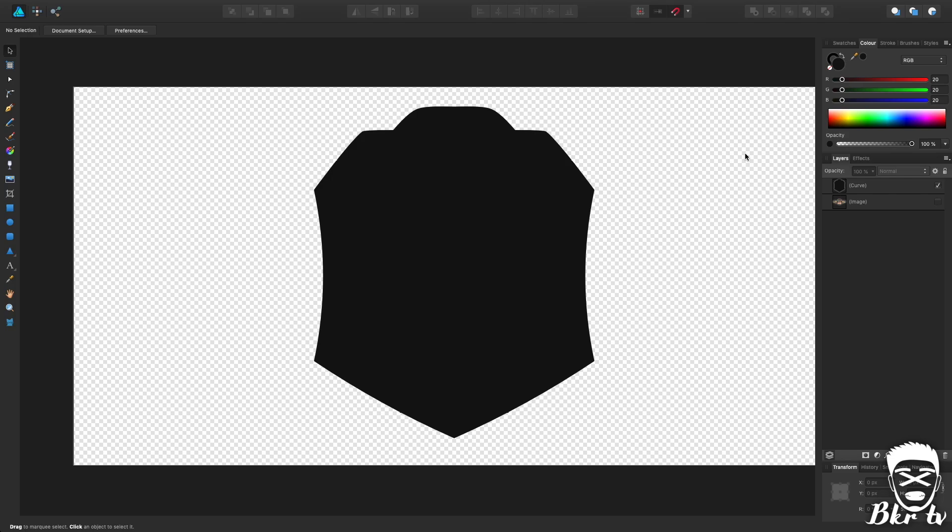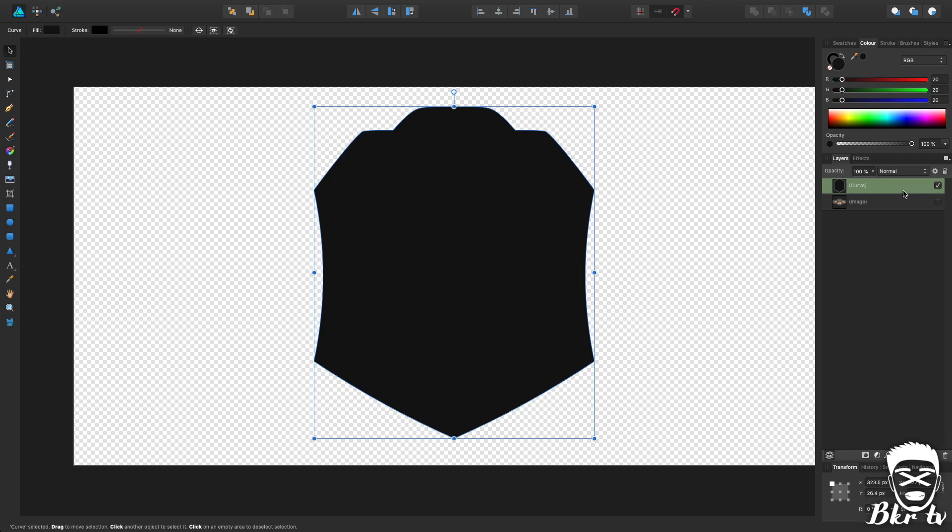The difference between making a custom plate and a plate on an existing in-game plate is that the gold you have to put in yourself this time. I'm going to leave it black for a sec so we can see, because I like my championships to have an engraved outline sunk in a little bit away from the outside edge. To do that I usually duplicate it about four times.